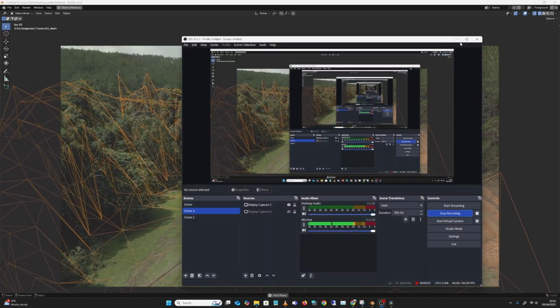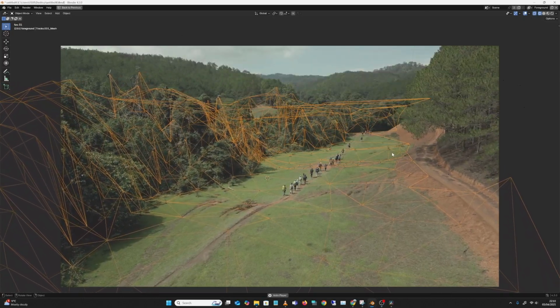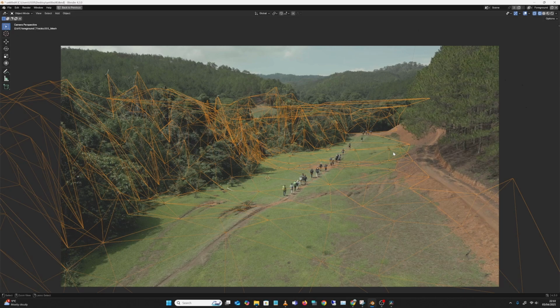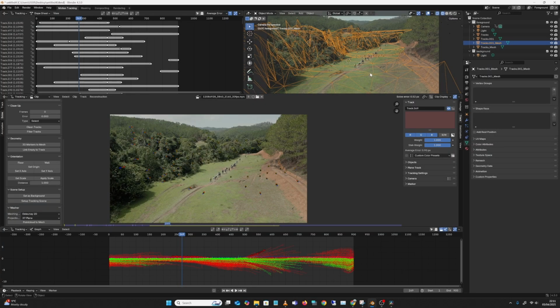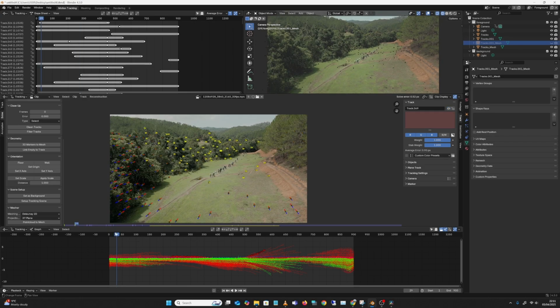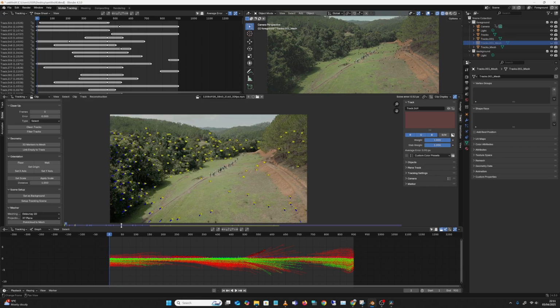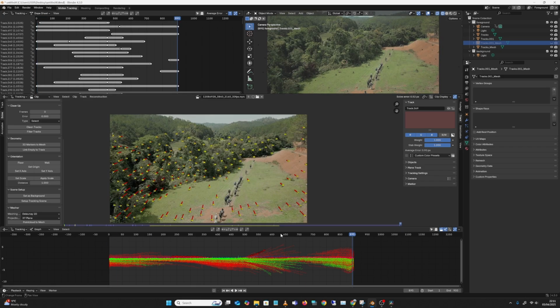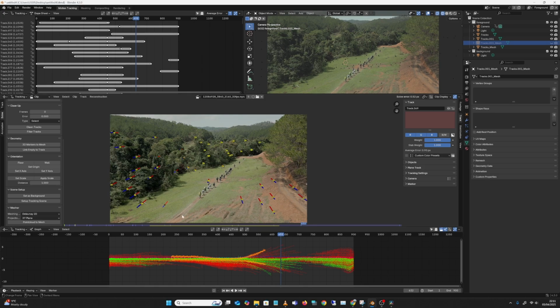Oh, I kind of forgot to show you how you use it. Right, so how to use it. Let's go. I'll get rid of the geometry that's there. We'll hide it, maybe. I'm going to be lazy and just select all the points. So A, just go through the thing, because obviously some points disappear. So we've got loads of points to work with. Like I say, you could just use the lasso and whatever, but I'm doing this for speed's sake.